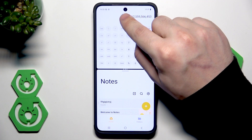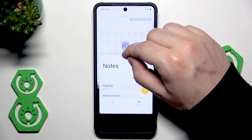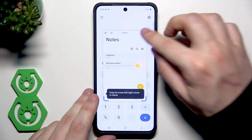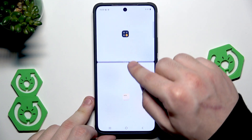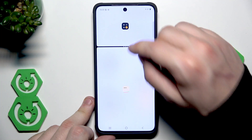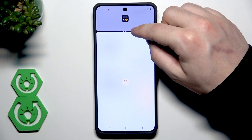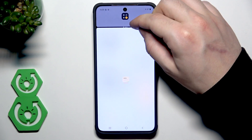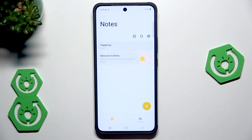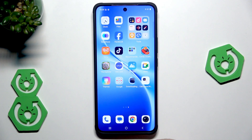If you click on this bar you can switch the apps or exit them. If you grab those three dots you can adjust the size of each window. For example, now calculator is really small and notes are much bigger. But you need to be aware that if you go too much — when the color changes to gray — and you raise your finger, the app opens in full screen. Currently it's notes. That's how you can use the split screen mode.